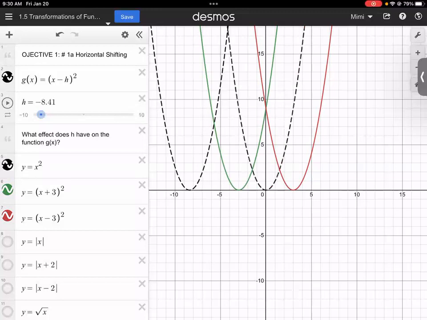As opposed to the parent graph, which is the one I have in dash there, which is kind of counterintuitive. If you look at the formula at first glance, well, it's plus 3, it kind of moved to the right. But in fact, it's plus 3 because you input a negative 3, right? So it moves to the left. When you input positive, it follows the formula, even though it looks negative, but that negative is not carried from the 3, it's carried from the formula, right? So for horizontal shifting, if you're adding, you shift left. If you're subtracting, you shift right. Okay, and the height does not change.